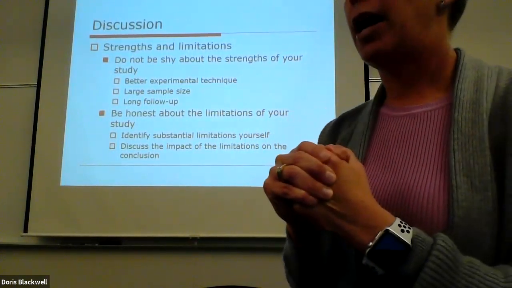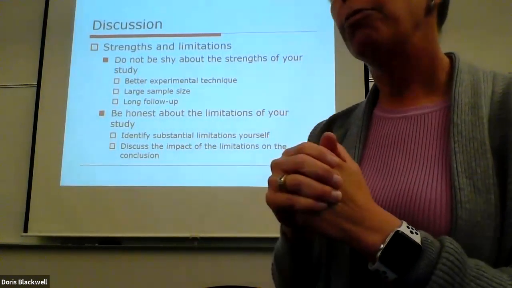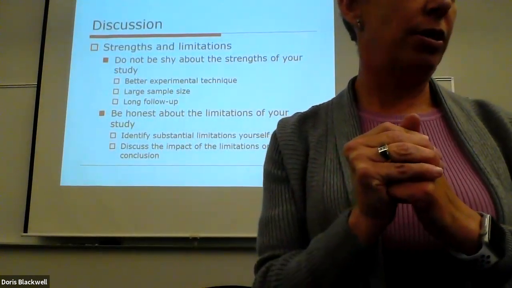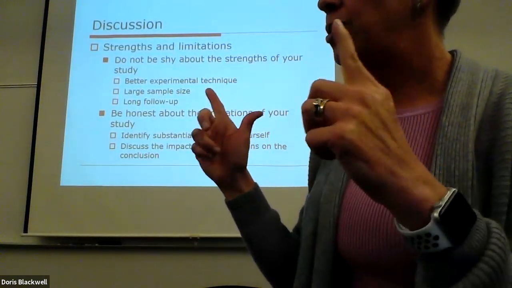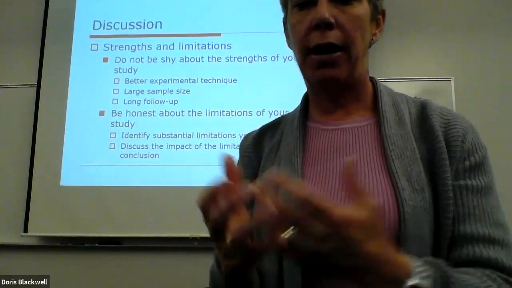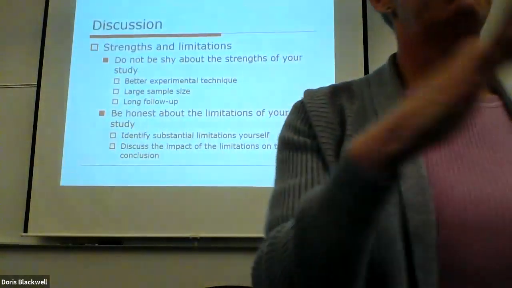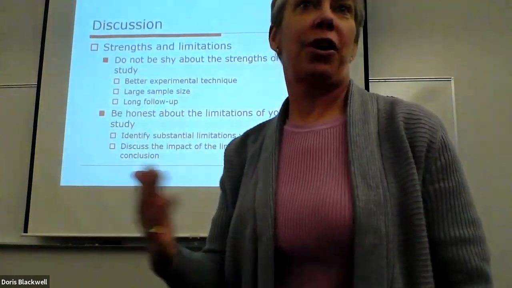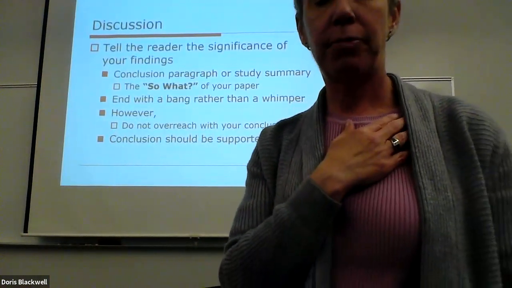You don't want to get a review back where you didn't really point out the limitations, but the reviewer points out all the limitations and then tells the editor that's the reason why they should reject your manuscript, because you didn't know. It shows that you didn't know what your limitations were, right? You need to know what your limitations are and then be honest about those limitations. And again, I usually start my limitations just like any other study. This study has limitations, right? I mean, hey, we all have limitations, but be honest about those.